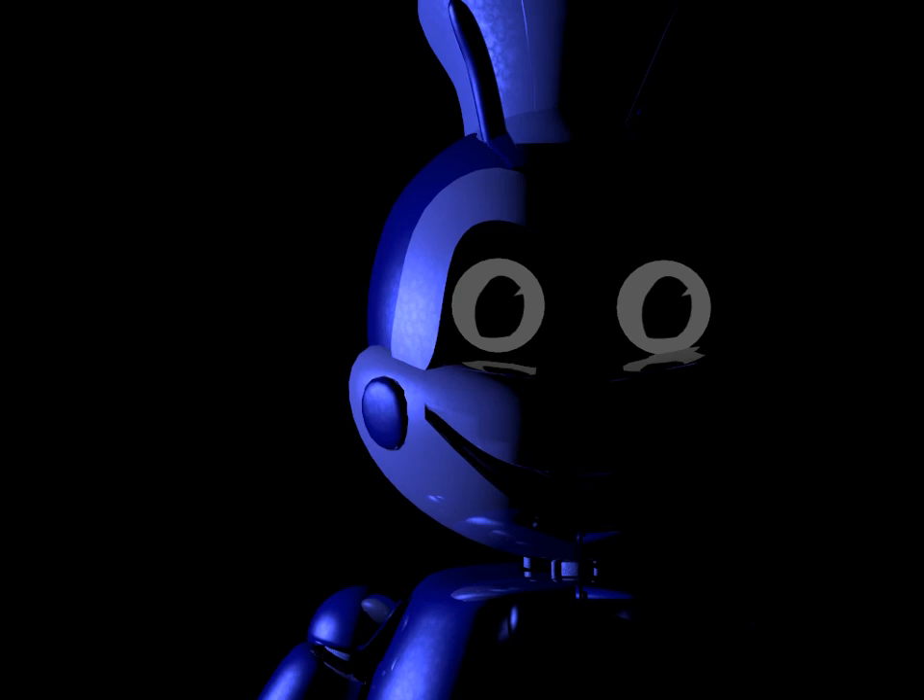We also received an unused animatronic that came along with the others. That animatronic ignores the doors — it can climb through walls and ceilings. To stop it from getting away, go to Camera 11 and click on a wire. When it goes red, that means the wire is being broken. Clicking on a wire fixes it remotely through the cameras.